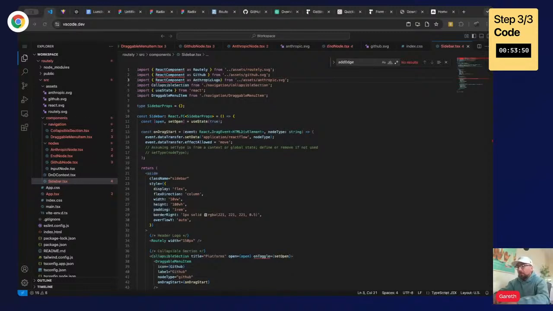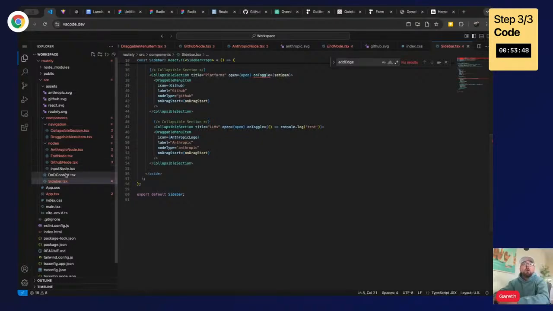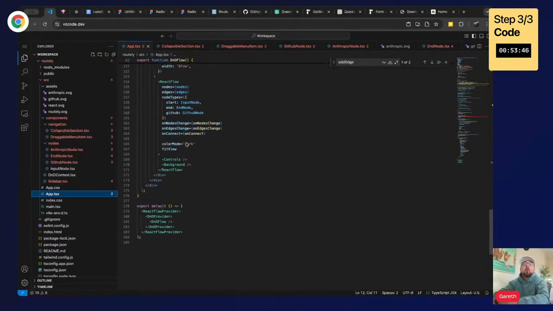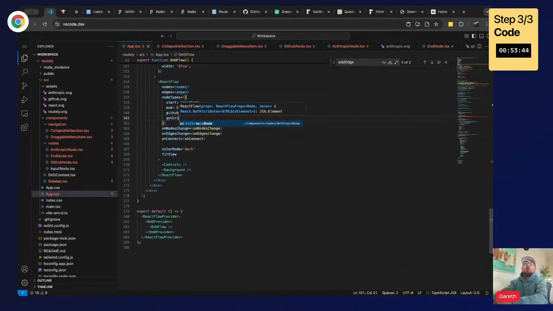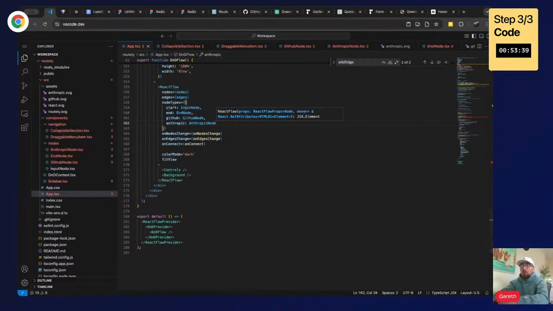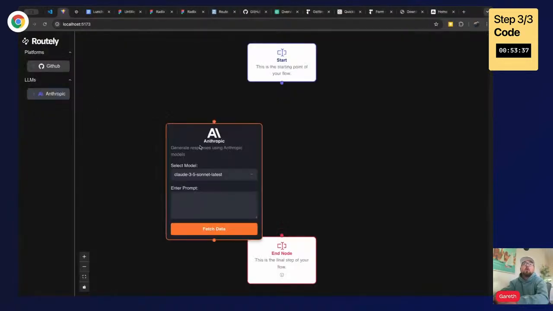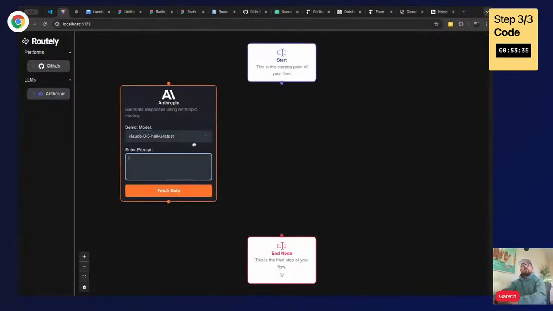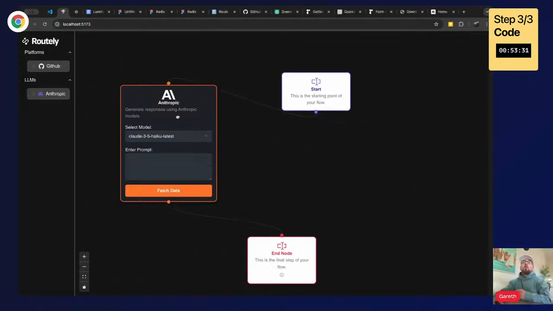Okay, let's now add the Anthropic node to the app. Anthropic. Let's take a look at it. Cool.